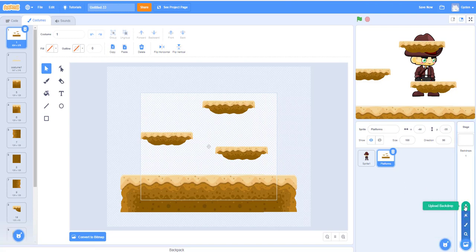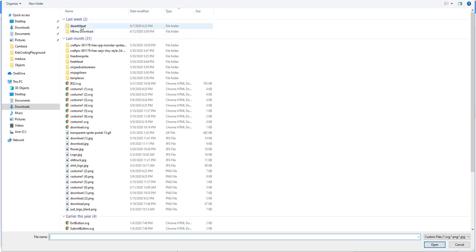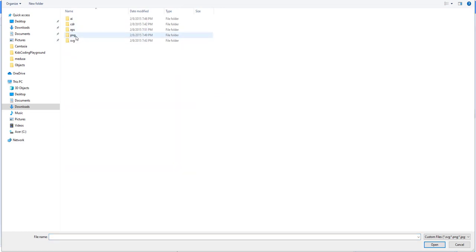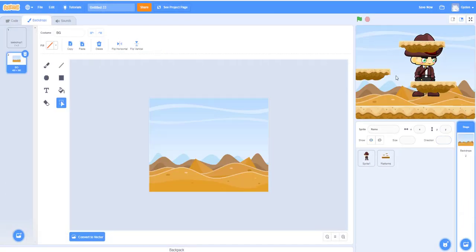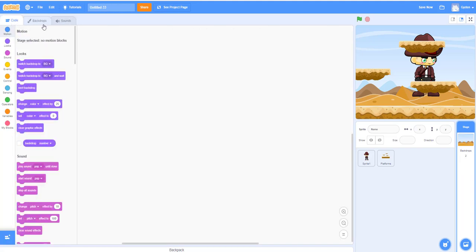And also we need the background, right? So upload, go back to the desert tile, and there's something called background here. Select that, say open. So this will fill up the background in the back. So you have the desert look and feel for the game. And now we have the background, and you can add music later on and all that. We can do that later. But for now, let's create some variables and get going.